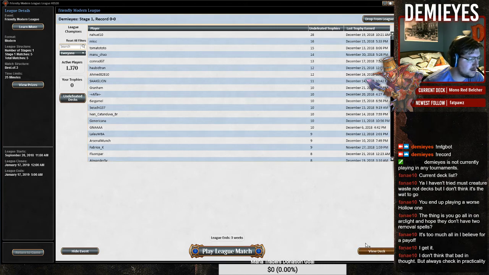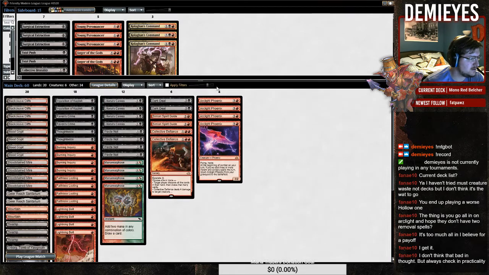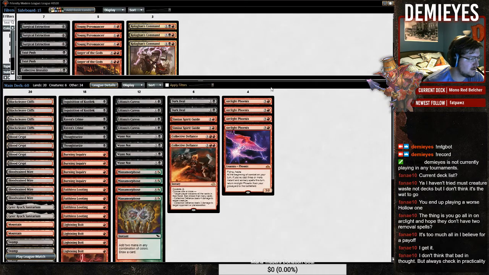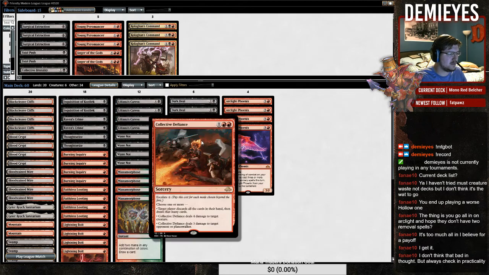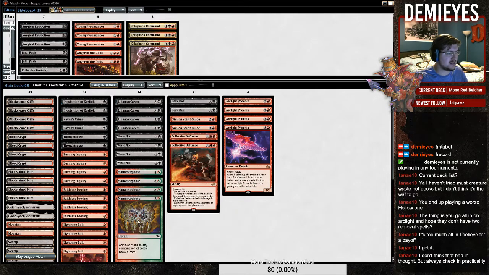Going at it again. Changed up some stuff. This time we're going to cut out the Hollow One package, and now we're going to go for more of a little Wheelin deal. With two Collective Defiance, added another Dark Deal, two Simians. I just really feel like they can be really explosive when you go off with a Wastelet and Inquiry.